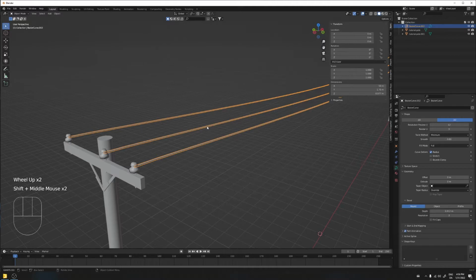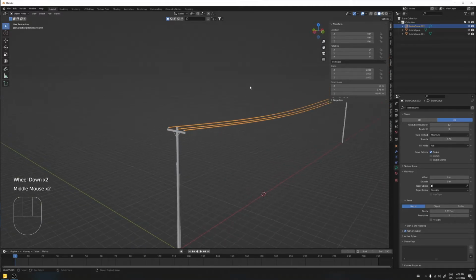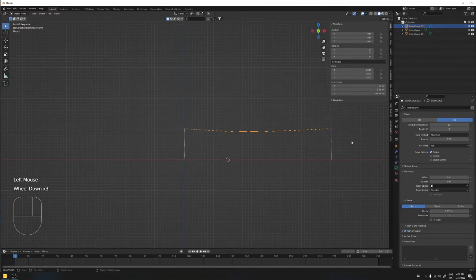But what we can do is change them into a mesh, and I'll show you how in a second. But first, if we want to duplicate this, so we will have these created on a terrain, so it will be like pole, cable, pole, cable, pole, cable, and so forth.